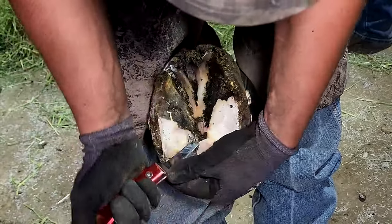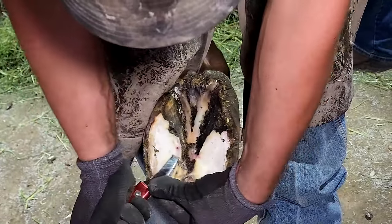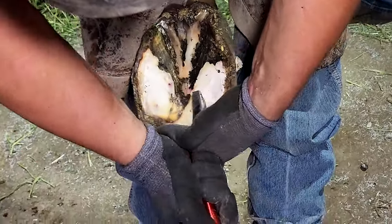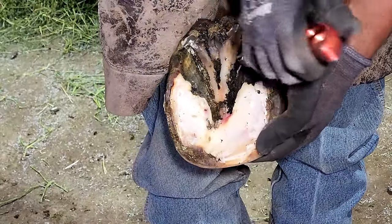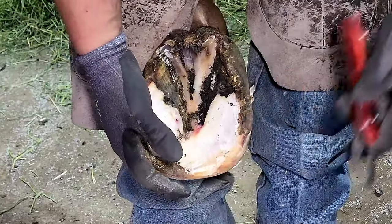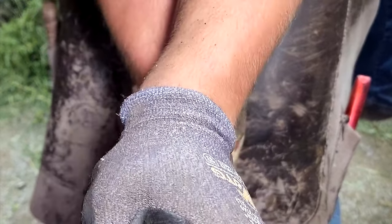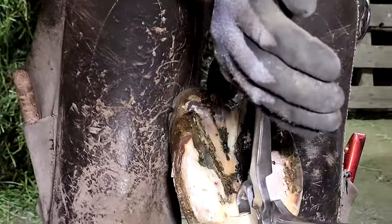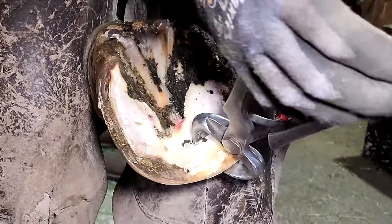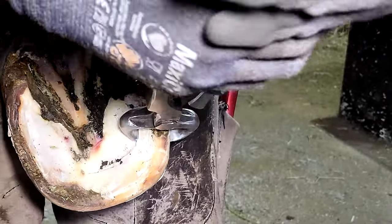When I'm running my knife I'm working off of several different guides to know how deep I can go, and a lot of folks have commented on this. I did a short clip yesterday of just nipping this hoof and they saw this red right here in the tip of the frog — they said the horse is going to be sore, that's blood. That's not actually blood; that is solar bruising. In this case I believe it's being caused by the extra pressure being exerted on the hoof capsule by that extra long toe.